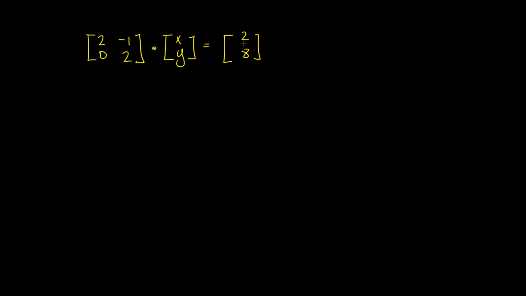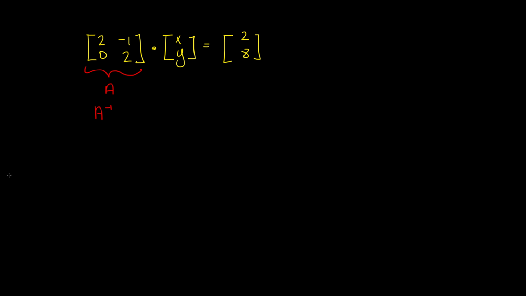So what we're going to do is represent this matrix, this guy right here, to start solving this. We're going to make this matrix A, and we're going to let the inverse of A represent the inverse of the matrix. And the goal here is to isolate the variables in the matrix to determine the values of x and y.